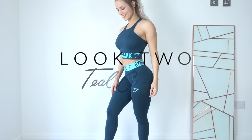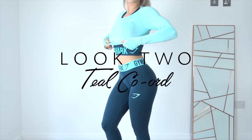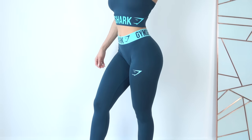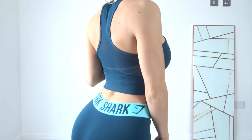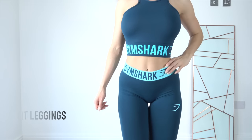Moving on to the second look — I know I'm very creative with the names. This look consists of the Gymshark Serene Bra in Lagoon Blue as well as the Gymshark Fit Leggings also in Lagoon Blue. It has the same high neckline, large waistband, and mesh back as the Blackberry one. The Gymshark logo is in a contrast mint color which actually goes great with the leggings. I've paired it with the Gymshark Fit Leggings in Lagoon Blue contrasted with mint, so it is perfect.